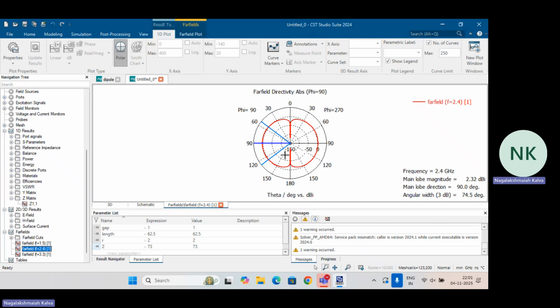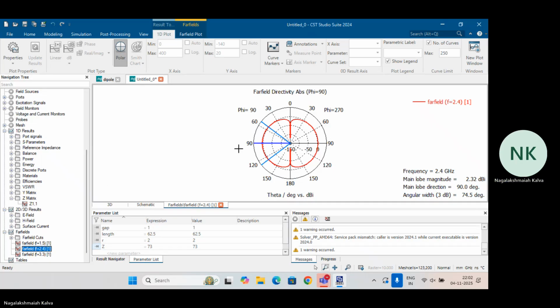Here the angular 3 dB beamwidth is 74.5 degrees. Wherever the level is within 3 dB of the maximum, that range of intensity or power level is defined as the beamwidth. Here this angular beamwidth is 74.5.